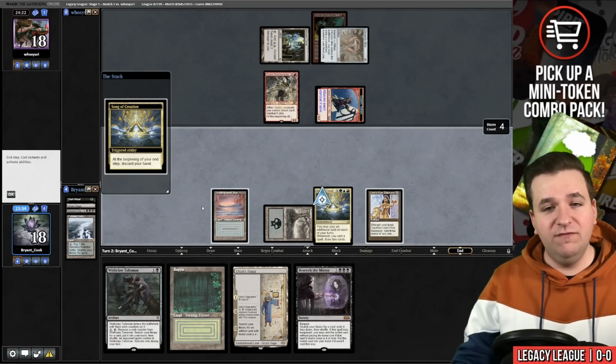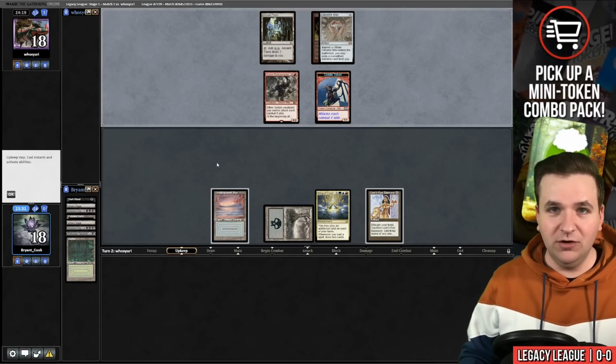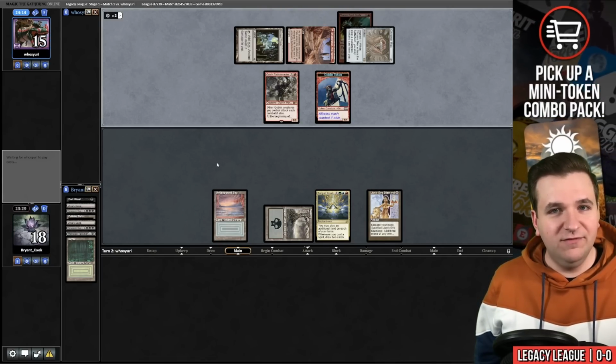I guess I could have... No, I couldn't have done that. Never mind, ignore me. I was like, oh, I could have sacrificed the Lion's Eye Diamond on the stack. Nope, that's not how that works. I was wrong. So it took me a split second, but I realized it. Waking up for the day, you know, all that good stuff.